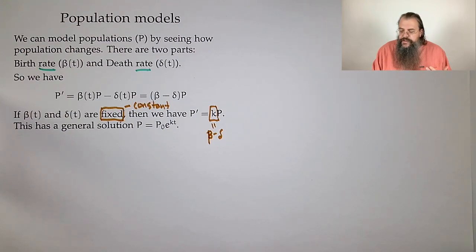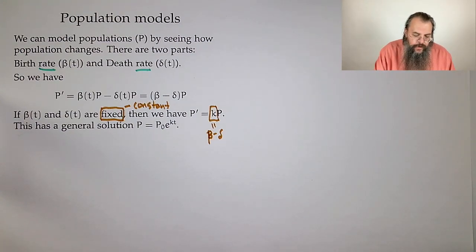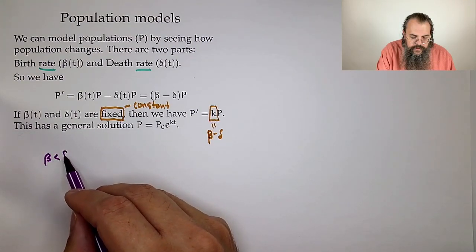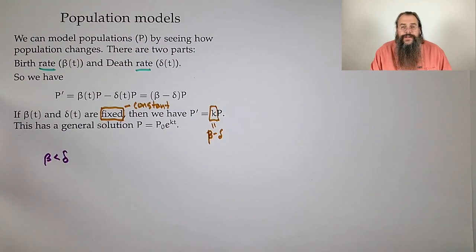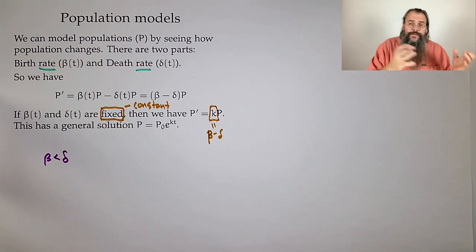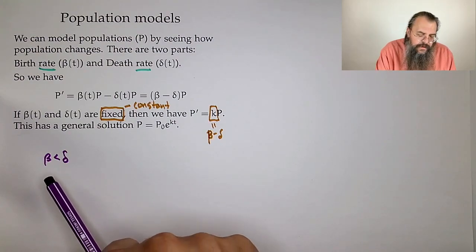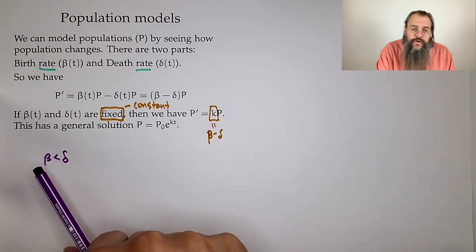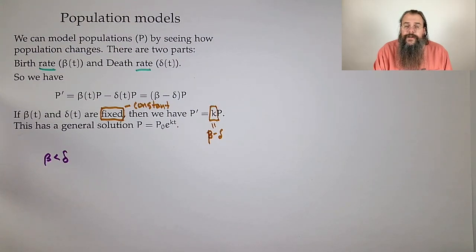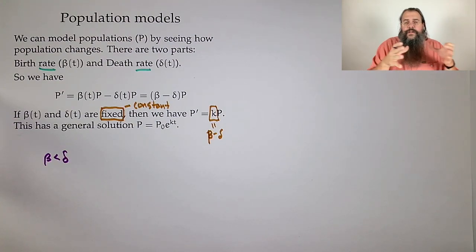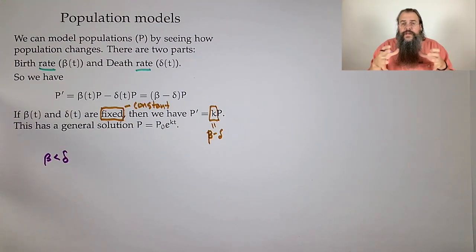All right, so let's talk about a couple things that could happen. Suppose for a second that the birth rate was smaller than the death rate. Let's think about our intuition, and let's see what the model says. If the birth rate is below the death rate, that says that a fewer number of people are being born than who are dying. Well, what should be true? If we have fewer people being born than the number of people who are dying, that says our overall population should be shrinking. We're not able to replace what's being lost.